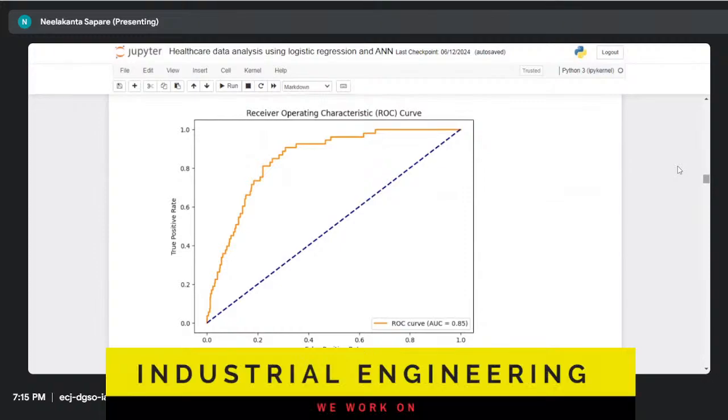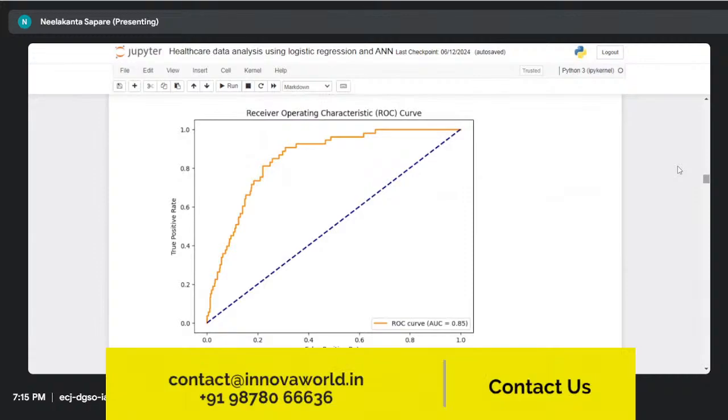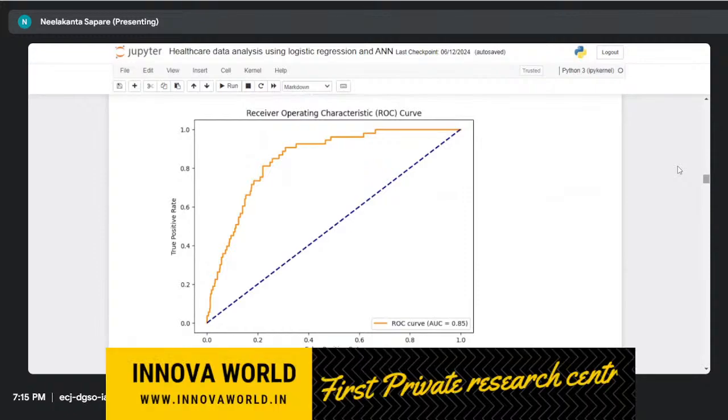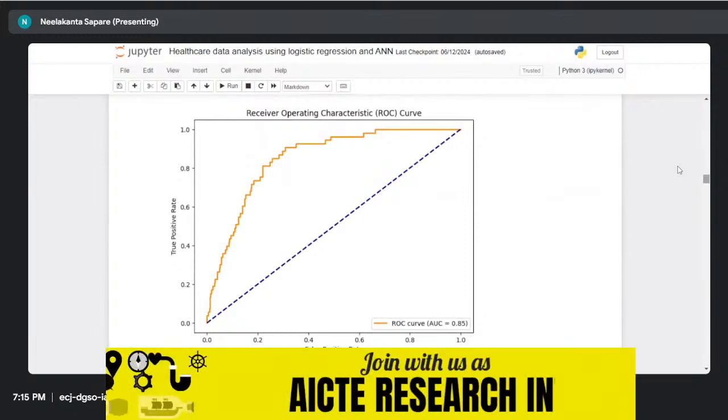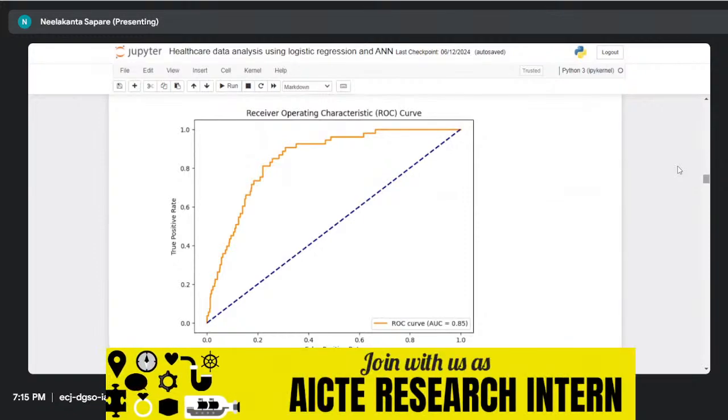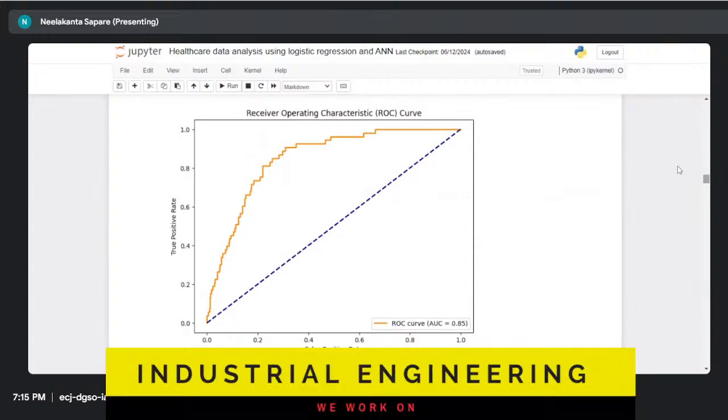Here there is too much distance from the upper left corner, where the y-axis value is 1, to the ROC curve. The distance is very high. So the model is not good at all. Okay.